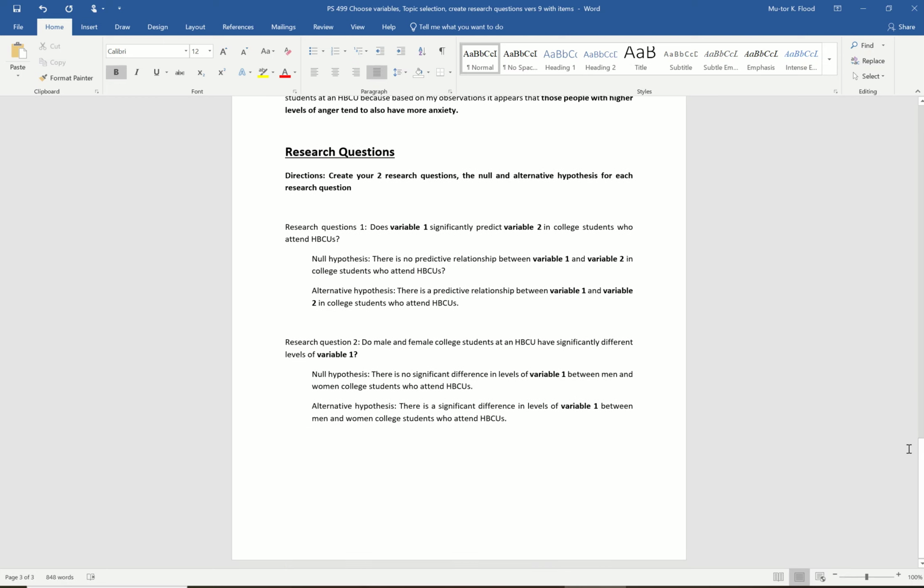All right, so let's scroll down to the research questions. With this, you're going to create two research questions, and the null and alternative hypothesis for each research question. So for research question 1, does variable 1 significantly predict variable 2 in college students who attend HBCUs?